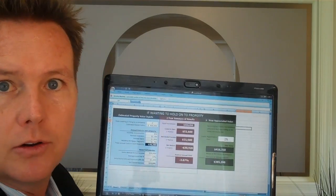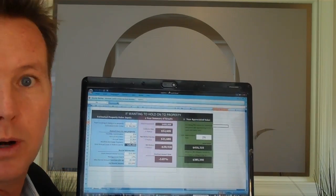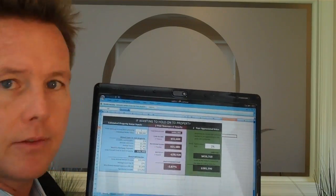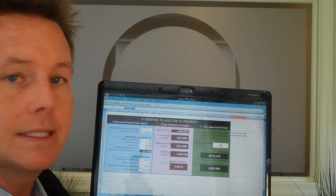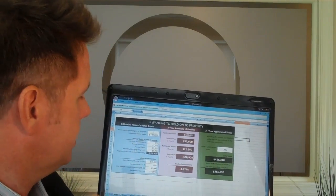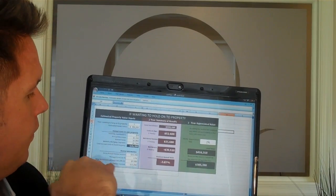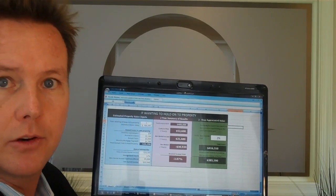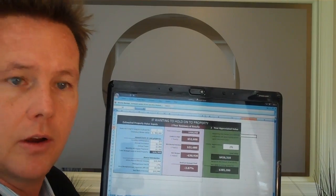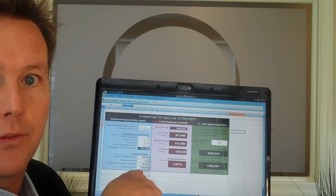Basically, if someone owes say $300,000 on their property, if they paid roughly $400,000 or $425,000 for it a couple years ago, put 20% down, 80% mortgage, you'd have around a $300,000 loan. So your payment's roughly $1,700 a month. If you look down here, this specific rental property, let's say, generated $18,000 a year in gross rental income. Then you subtract your management fee, your miscellaneous expenses, your insurance for contents, your gas, electric, and all the other utilities. You'd have a net rental income of about $10,840 for the year.